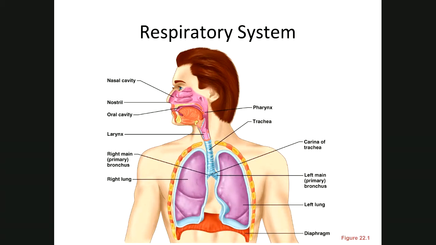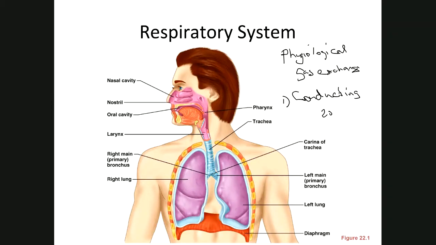Another way to do a classification system, though, is based on function, so it's a physiological classification system. If you think about what the respiratory system is mostly all about, it's all about gas exchange. There's a part of the respiratory system where gas exchange takes place, and then there's a part where it doesn't. So we also have two divisions here. These are called zones, and one is called the conducting zone. The conducting zone has no gas exchange at all. It's basically just a bunch of pipes.